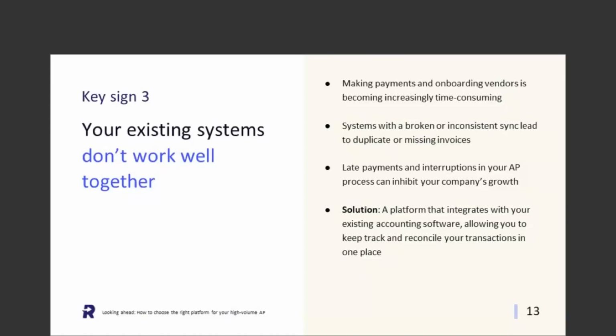If you have, for example, an AP platform that does not talk to your accounting software or your ERP, you're going to be doing double entry, or you're going to be exporting CSV files from a payment processor or a bank account and forcing one of your team members to manually update that in your ERP. That is a very annoying process. We see it all the time. Anywhere you can give your finance team time back and improve your communication with other teams by making sure that data is communicated clearly, you're going to save a lot of time. So we highly, highly recommend that picking a solution that integrates with your current ERP is step one. And then two, think about who needs access to your transaction data, to your vendor data outside of your finance team, and how sharing that information safely can work well.